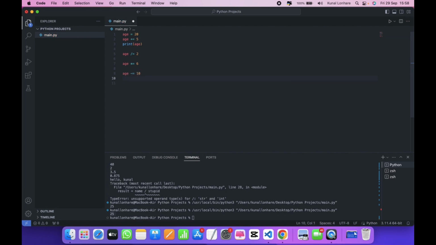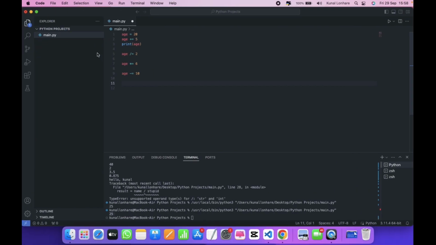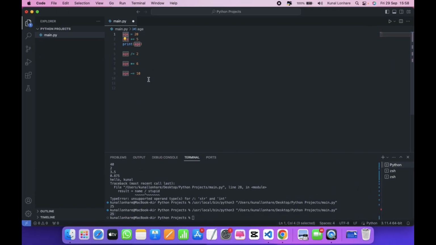So that's how you can move on more and more. That is what is called compound assignment, where we just make changes inside the same variable only, to get a certain output. So I hope you guys have understood the concept of compound assignment.